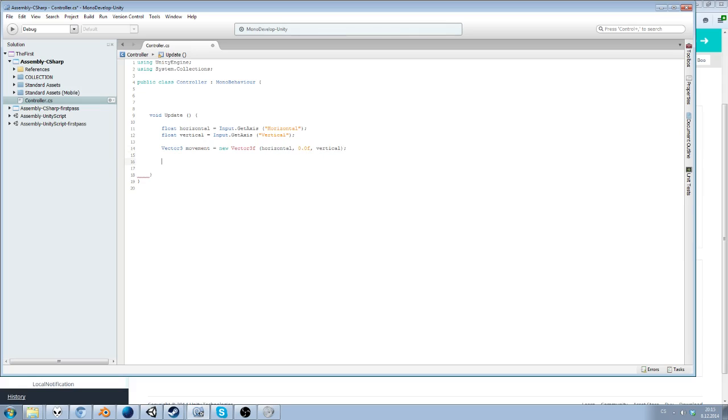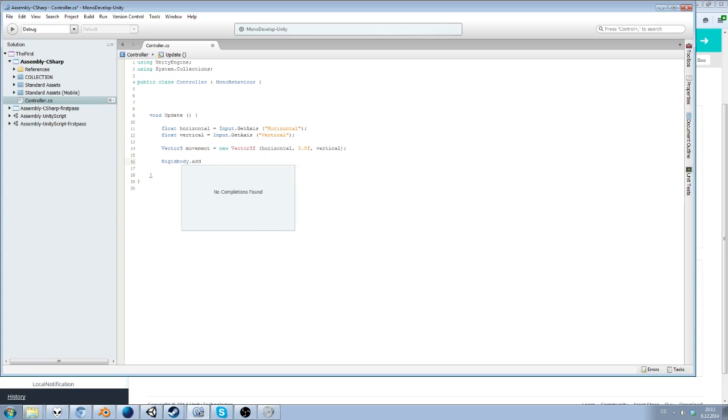Okay. And the last thing, we need to send the information to the physics model, and the physics model is managed by the rigid body. So let's type rigidbody. Yes, that's correct.